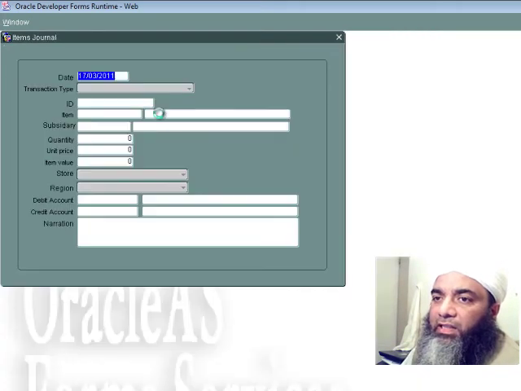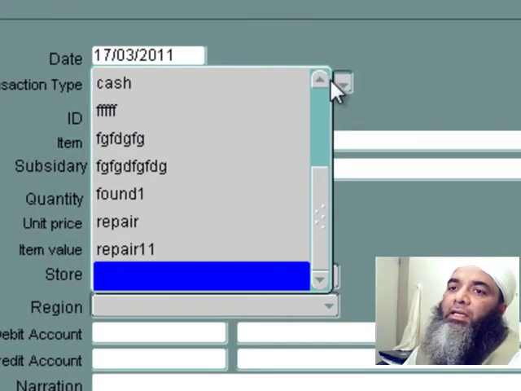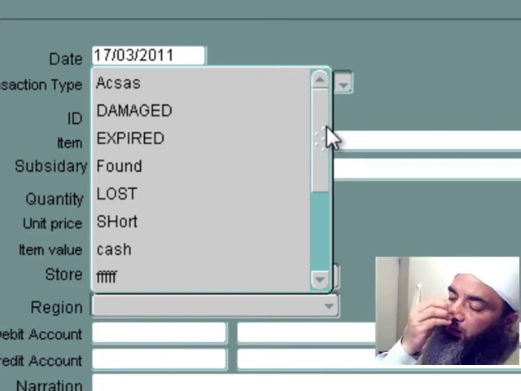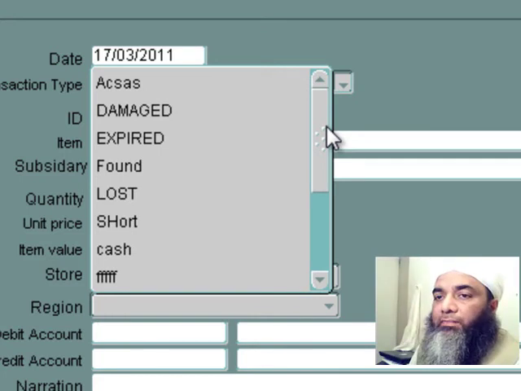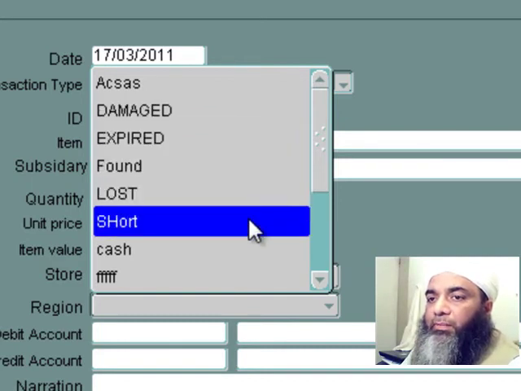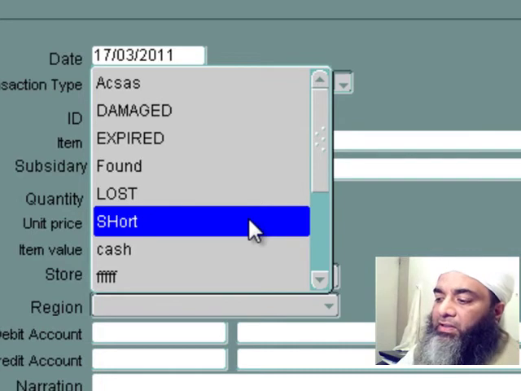In case there is any other activity that we could not cover in purchase and sale, we can cover it here. So we can make our own types and indicate whether this is an out from the store, or whether this is an in to the store.